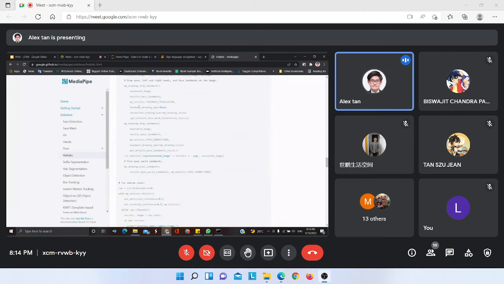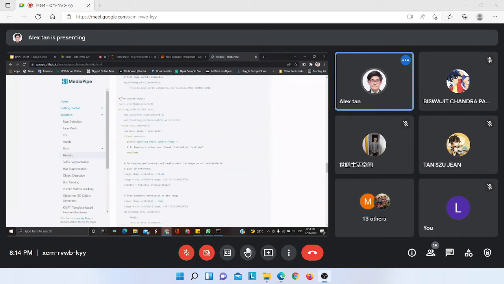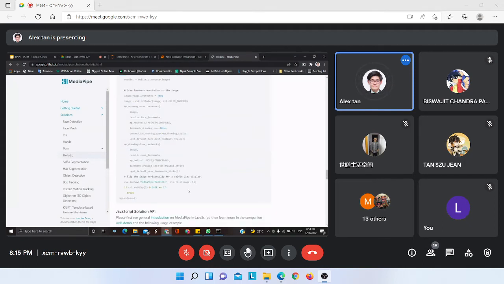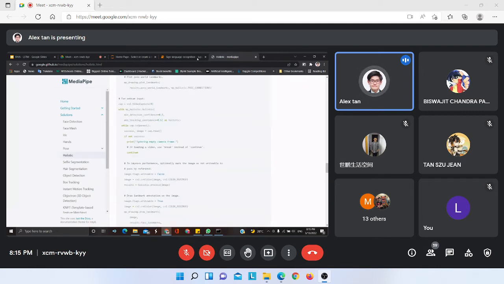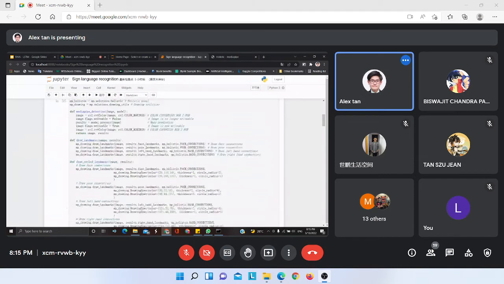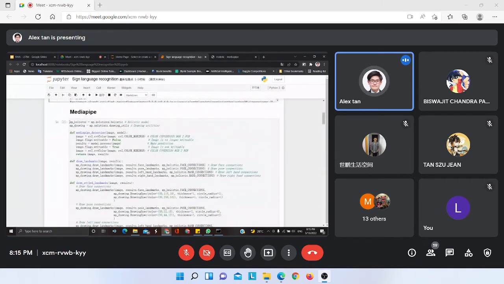So now I'll be using webcam input, so I'll just copy from here and paste this part. Or if you don't want it to be this messy, you can also do what I did here. I just referred to the code and then created a few functions.